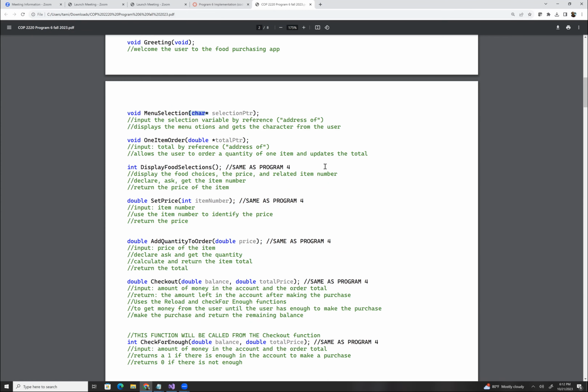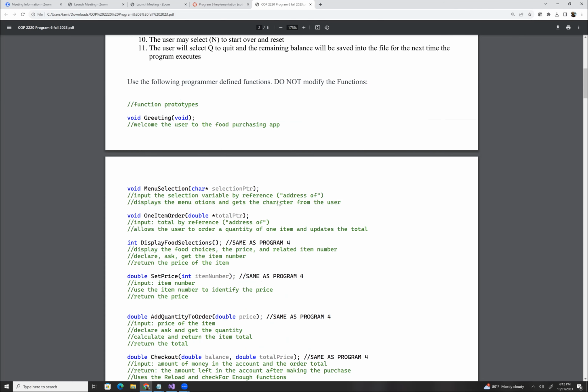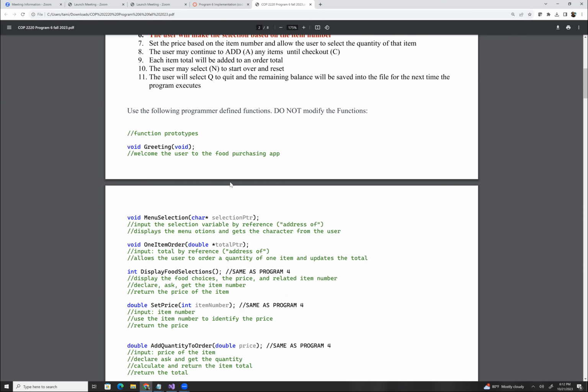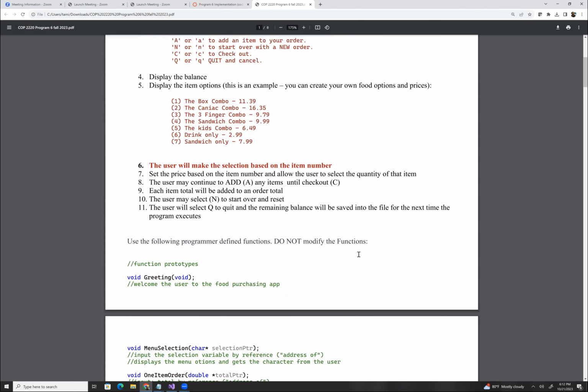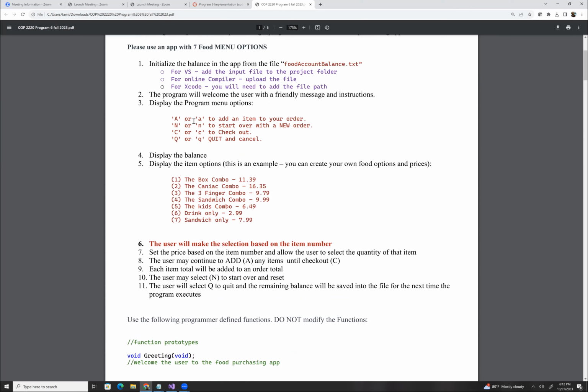If you don't understand how that works, I strongly recommend that you review the pointers and input-output parameter module on Canvas. There are a lot of videos and lectures, animations, PowerPoints, notes, and sample code that go over how this works. All right, the greeting function I'm not even going to do, because you should know how to do the greeting function. The way that this works is we're going to add some options.